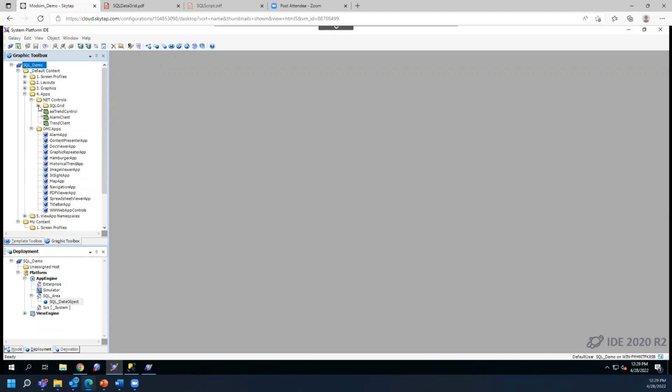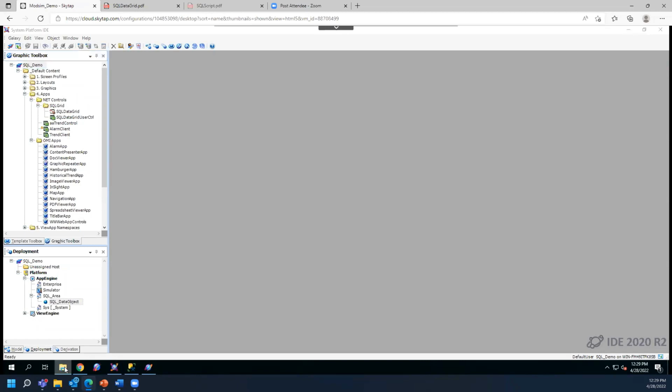So what we need to do now is dig for where this SQL Grid file is located, and then import it into our Galaxy as an Orchestra application. We will not be able to use it as a symbol or just as a control in OMI. That's possible to do in InTouch, and there are so many tech notes and videos about how to do that with InTouch, and it's actually very straightforward. So today we're going to have to do it in OMI. Therefore, we need to dig in and see where this is located and import it.